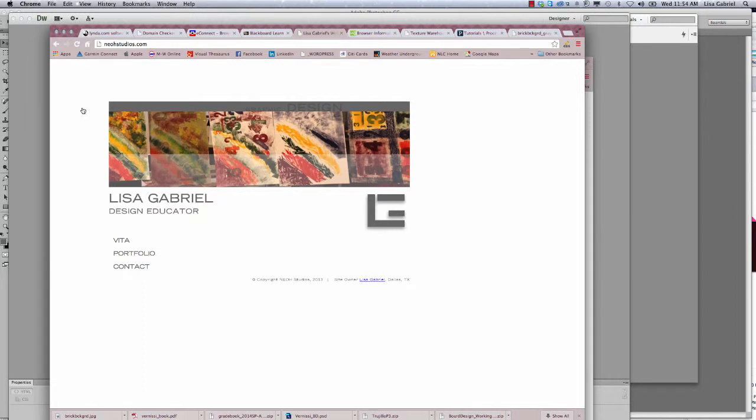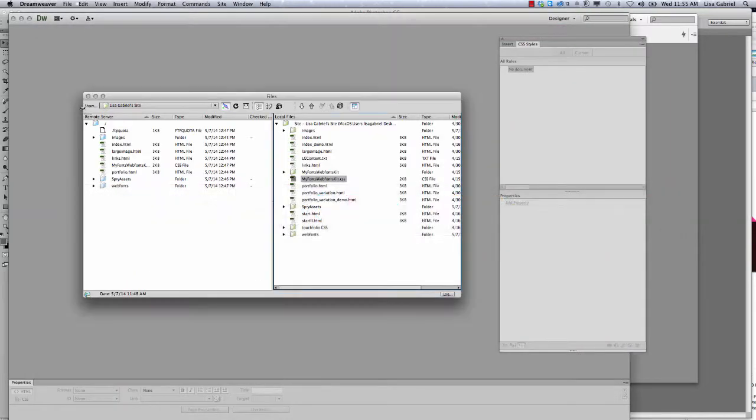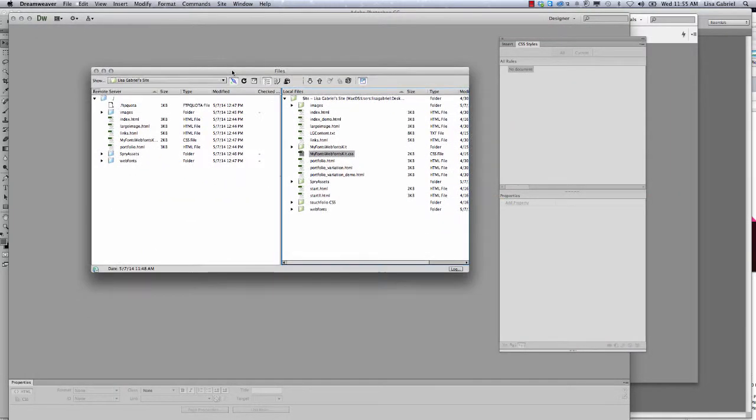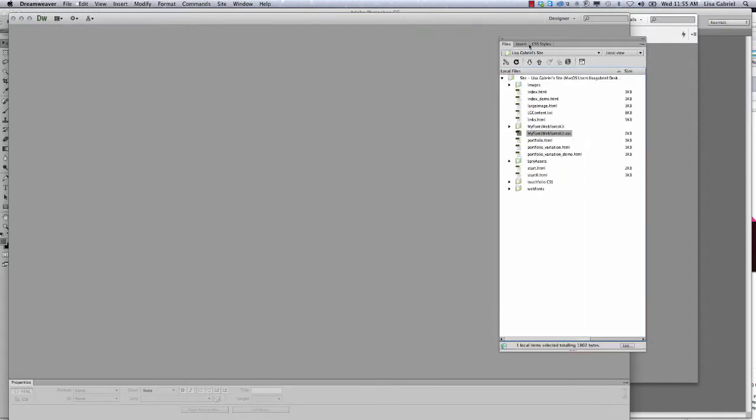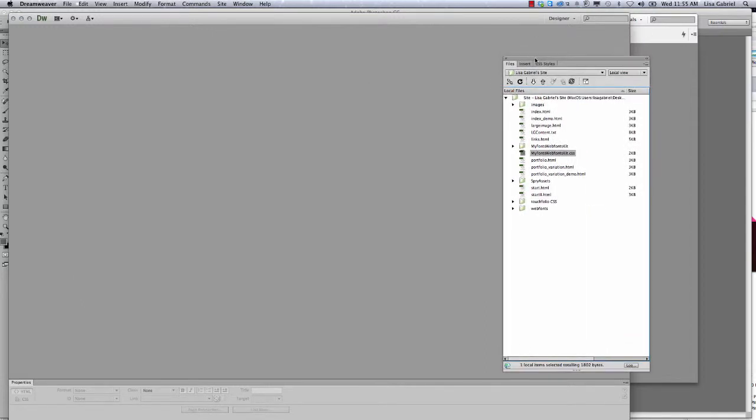So hopefully you have success with uploading your files to the FTP. You'll be using Dreamweaver, and once you're finished, you want to go ahead and disconnect. There's that button that's shaped like the plugs, you just hit that, and that will disconnect you from the FTP, and then you can click this button here to collapse down to your single local files listing. And your pages are live.